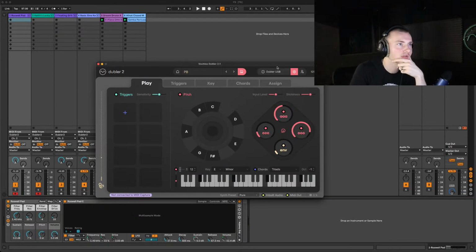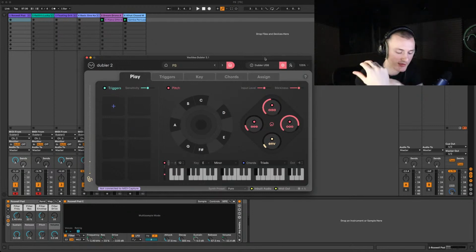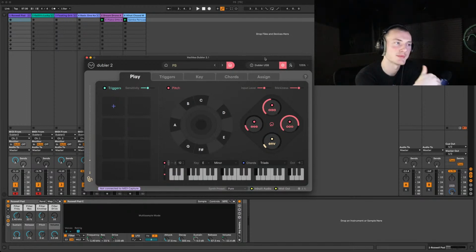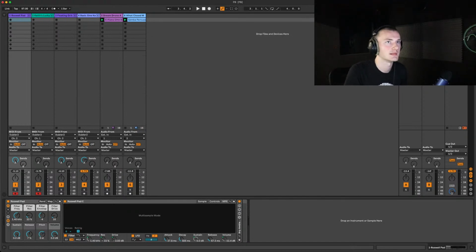I've done this quite a lot in the streams, but I was having a discussion with someone recently about how to move the dials, and I think that's something we can touch on as well to explain this a bit better. So the control dials are mapped in any DAW through MIDI mapping, which is a process that varies from DAW to DAW. But in Ableton, there's a MIDI map mode.